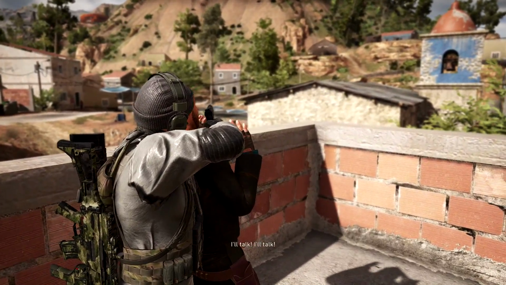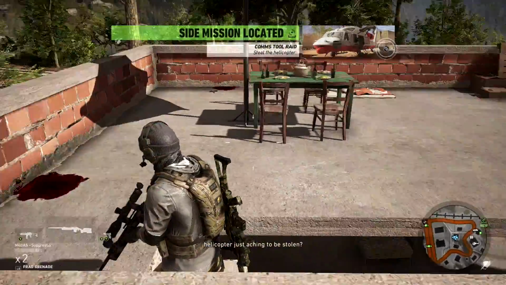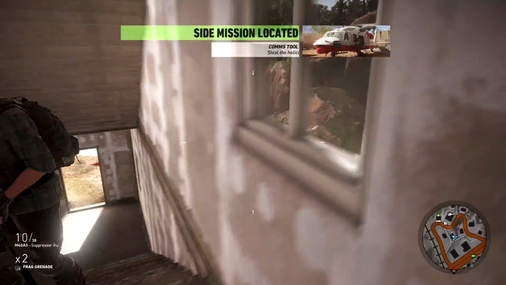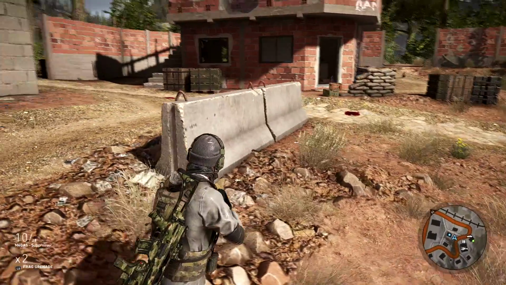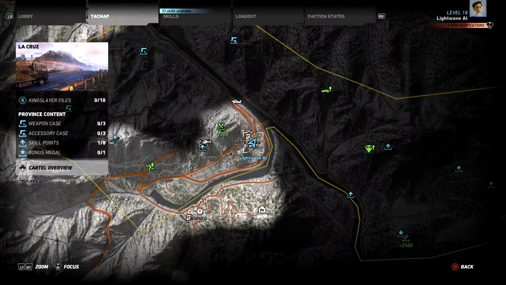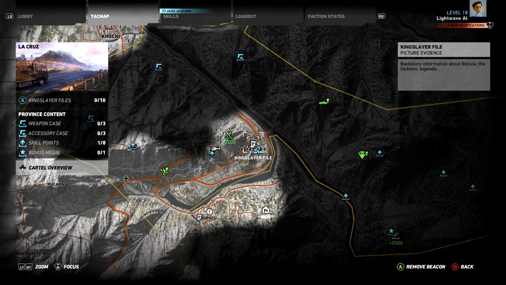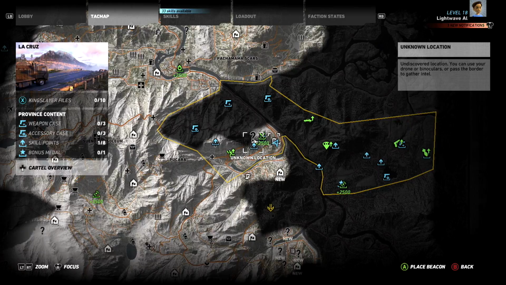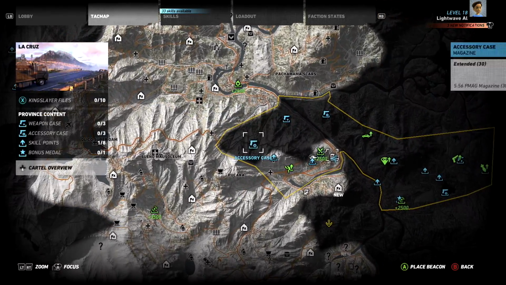Cool, just supply raids left. Guess you have the details of the supply helicopter just aching to be stolen. Fantastic. Well, that's good. So we know whether we're missing anything in the local area. I don't think we are, just that legend. Excellent. We'll grab the legend. I like it. So, bit of a weird-shaped province this, La Cruz, but that's okay. We can mop up the western side here, I think. What have we got in this province?